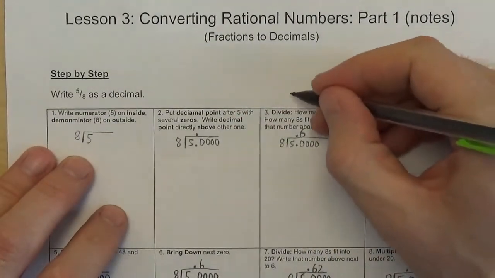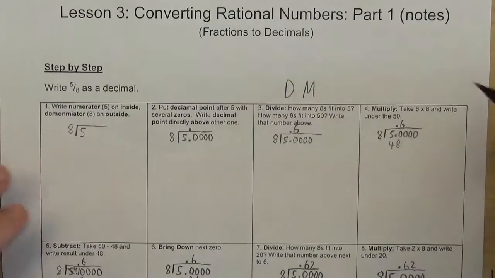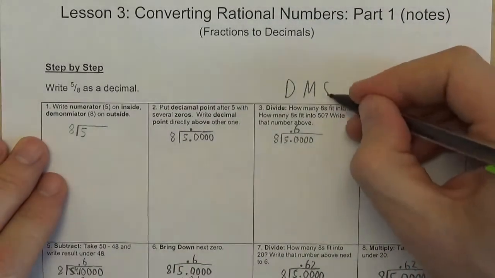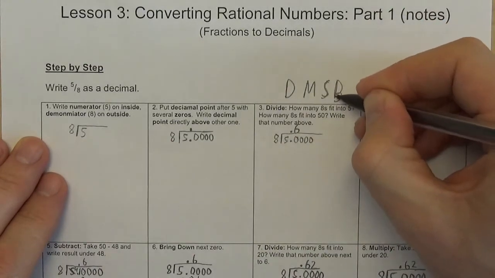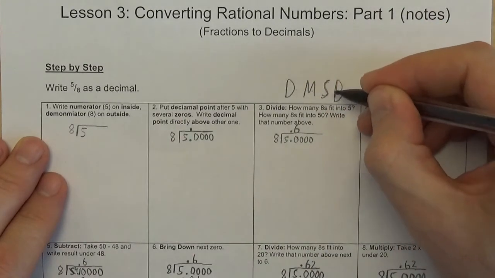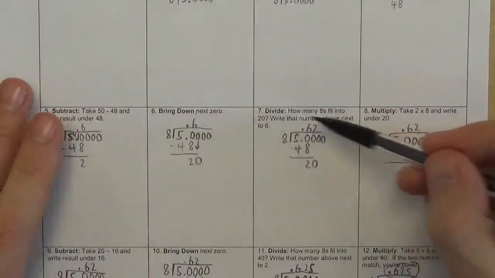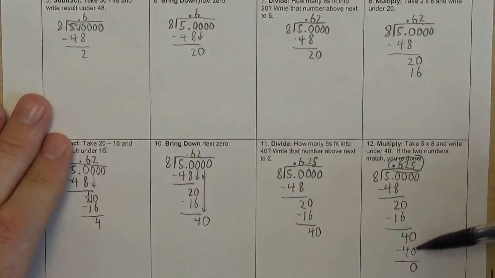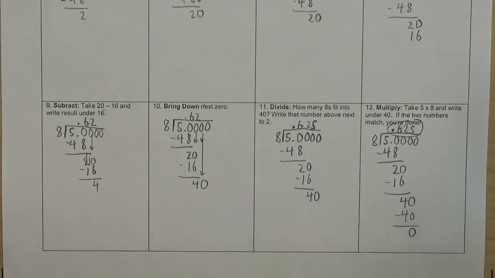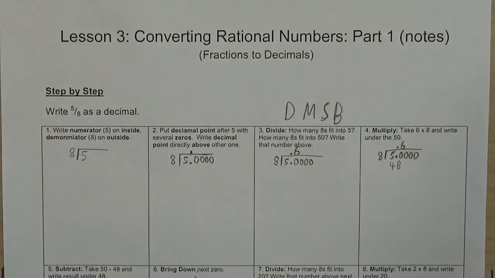We would divide, right, D for that. We divided, then we multiplied, and then we subtracted, and then we brought down the next digit. So divide, multiply, subtract, bring down. Divide, multiply. When we subtracted, we did do that on that step, but it equaled 0, so we didn't bring anything down. So this can help you remember the steps for what we're supposed to do.